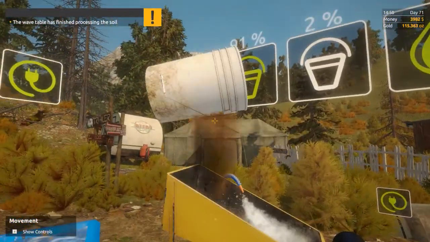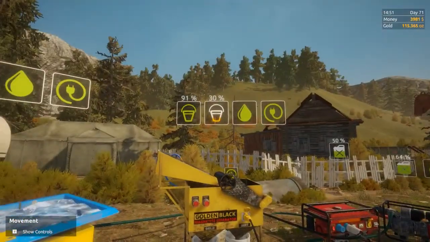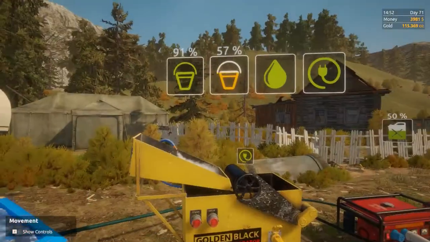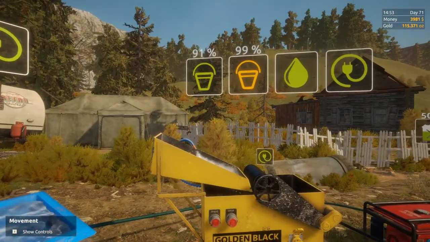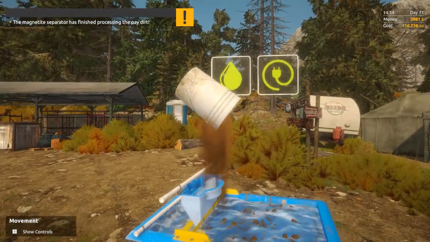Let's see what we get out of these ones here. This should be straight up gold. There shouldn't be any magnetite in there, but we'll check it out anyways and see what we get. From what I hear, there should be 30, 40 ounces here. But we shall find out and see how fast that goes up.